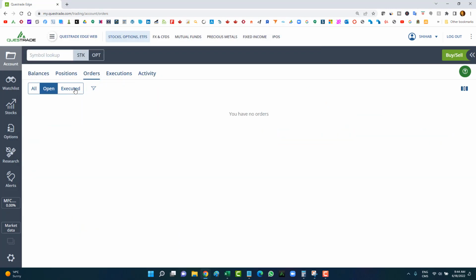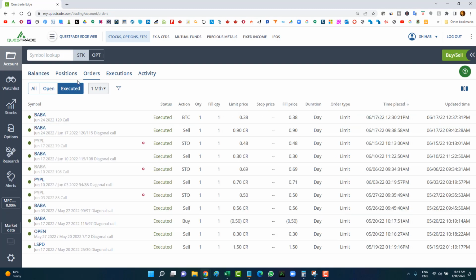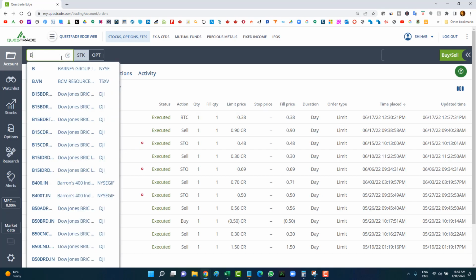So all I'm really doing on Baba is selling an out of the money call every week. But I wait for a green day on the stock. So I wait for the stock to go up 2, 3, 4%, and then I sell an out of the money call for the week. So I keep it short term, and they tend to expire quickly. And in fact, last week for June 17, I had an expiry of 115. The stock jumped almost to 112 pre-market. It was crazy for some reason. I have no idea why.